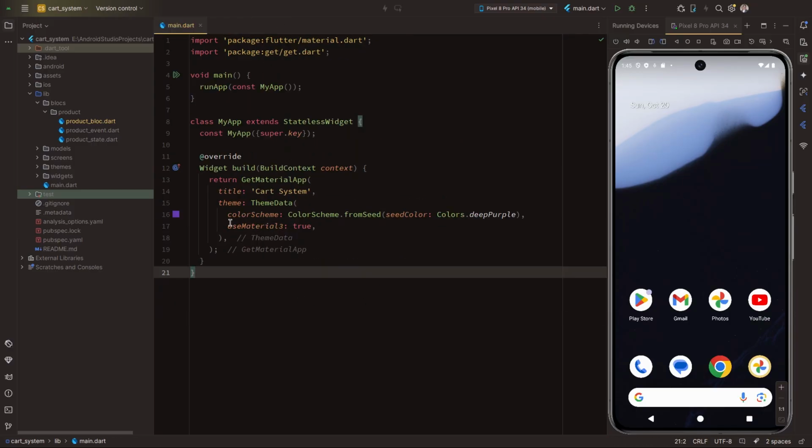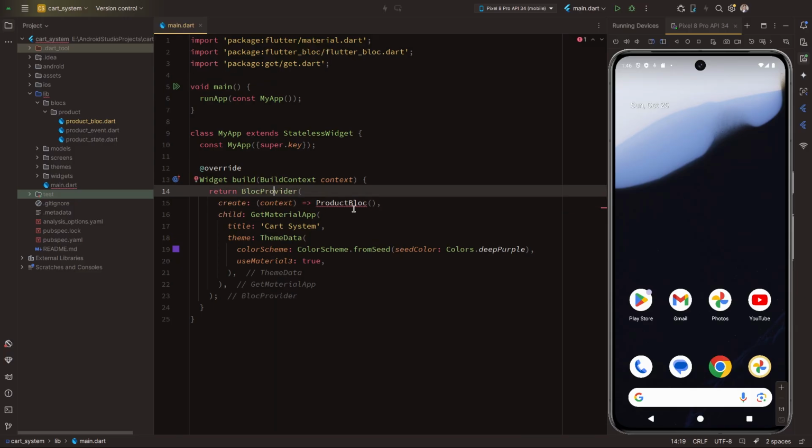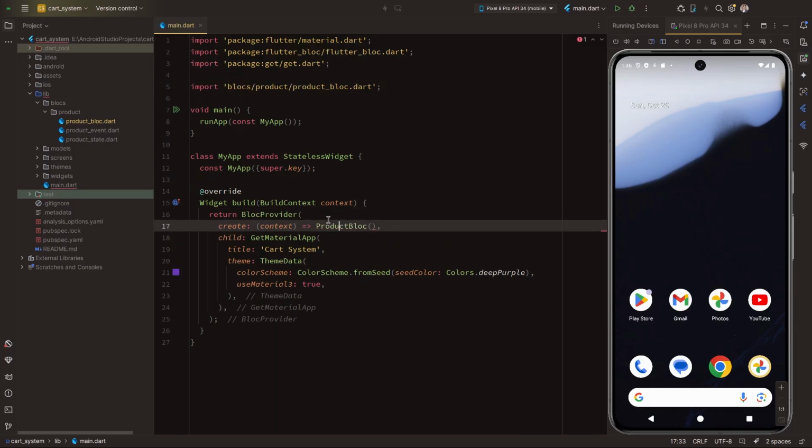Okay, let's close that. And since we are on the main screen now, let's wrap this into a BlocProvider, and inside the BlocProvider let's add our ProductBloc here. Okay, and inside that it requires a thing. First let me import this, and this is asking for our ProductBloc, and inside this it requires the list that we created earlier.